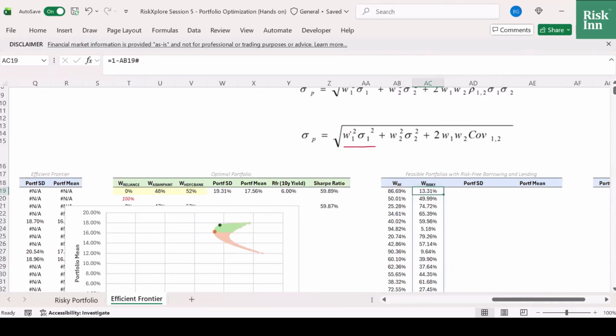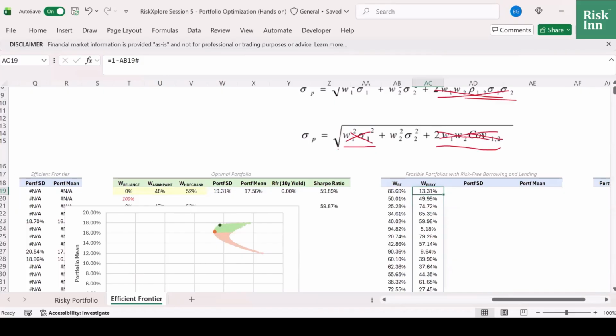So this component will become 0. We can cancel this out. Now similarly, if we look at this formula here, correlation into SD1 into SD2. SD1 is 0, so this component will become 0, and similarly this component will become 0, right?